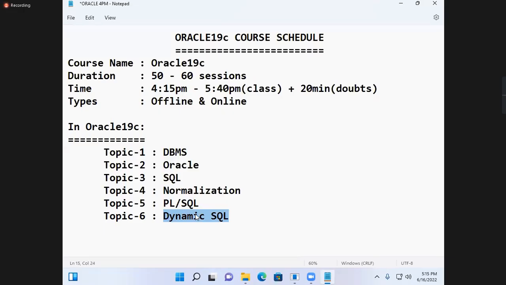Dynamic SQL is also an important factor in real-time work. When you are working in real-time companies, dynamic SQL is sometimes very important to save our time. You can understand it as a technique. So this is the complete main contents.